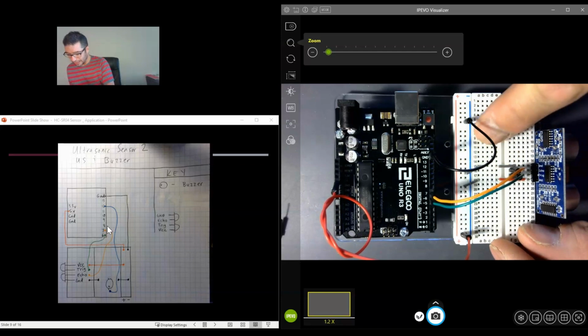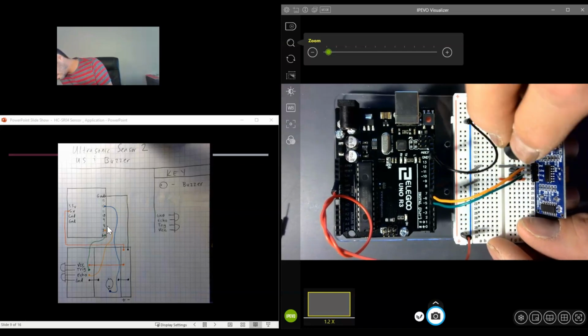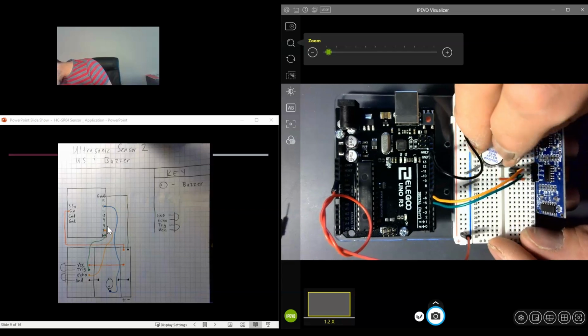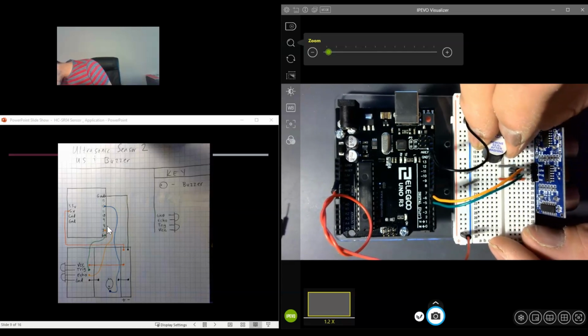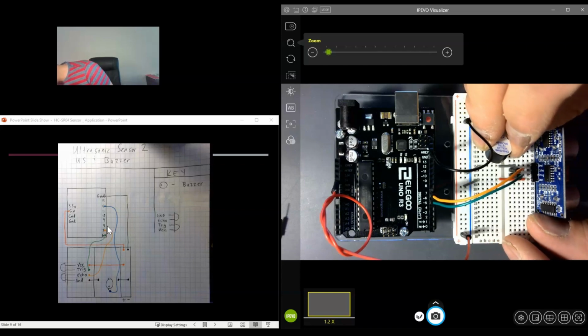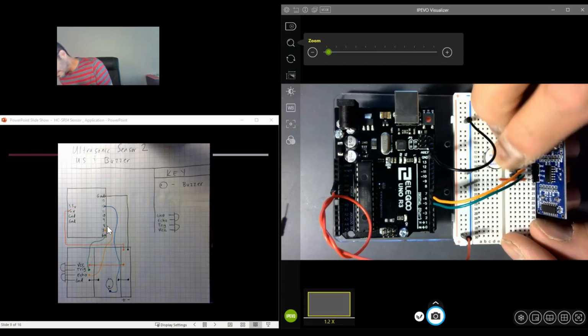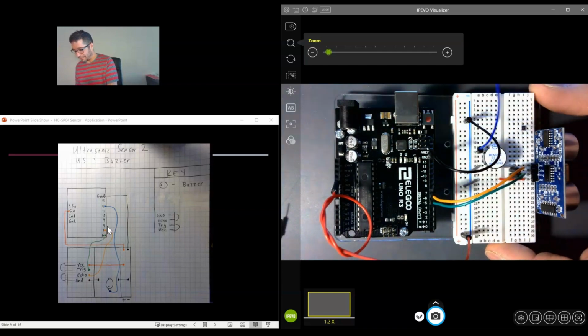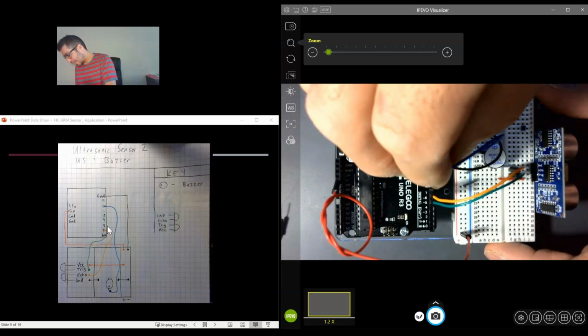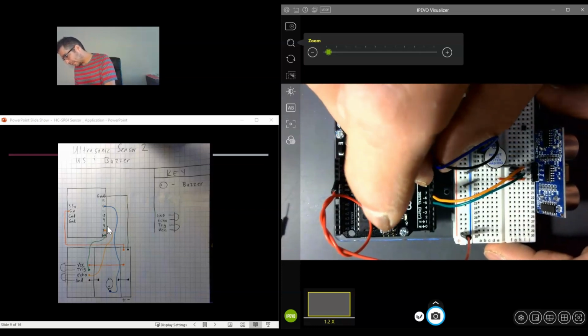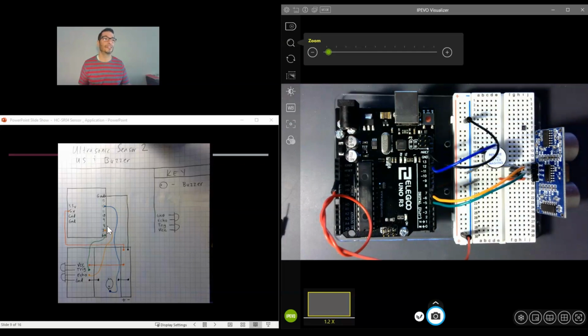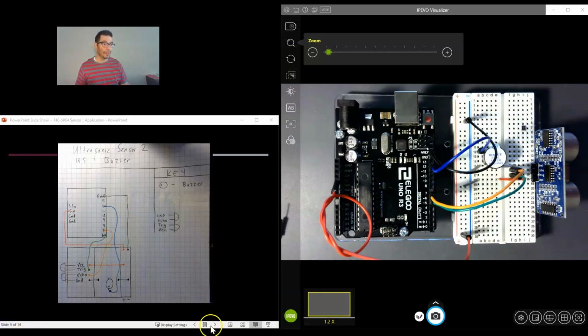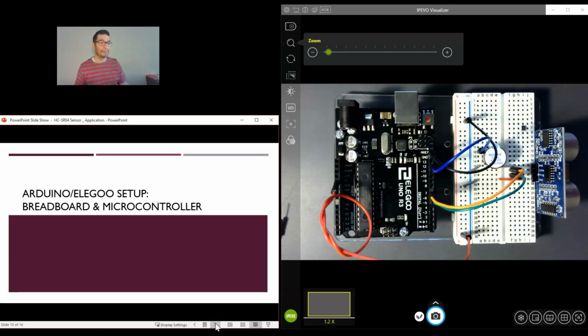Okay, you got to make sure that it's in this row 15. And then while you're doing that, you need to make sure you can see where your positive is going. It looks like mine's going to go plugged into row 12 on the board. So how convenient, row 12 and pin 12. Boom. Just like that. All right. Now that we have our board set up, we can move on to the next piece.